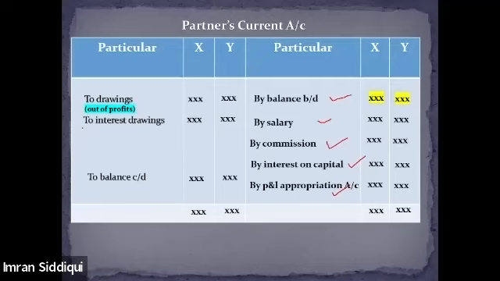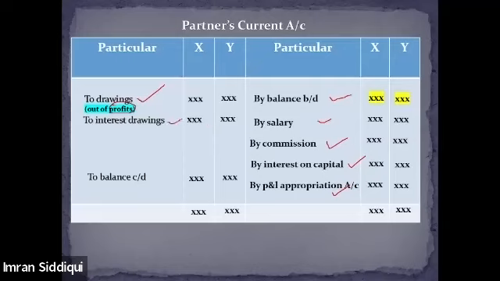And on the debit side of the partner's current account, first of all, we'll record the drawing if made by the partner out of profit. Got it? If the drawings were made out of the capital, then it won't be recorded in the current account. And on such drawing, the interest will be charged, and that interest will reduce the amount of capital balances for the partner. Therefore, it should be recorded on the debit side.